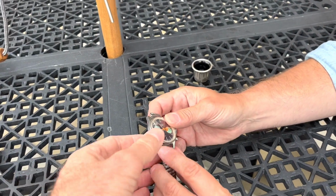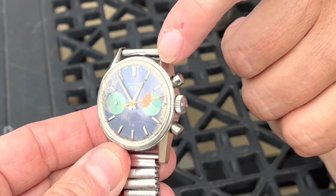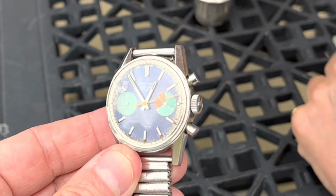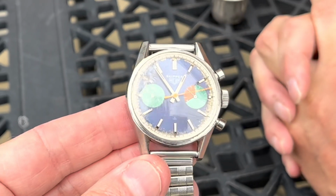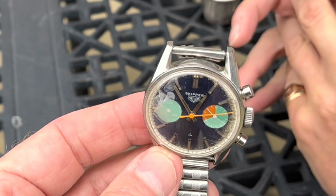We're not even going to polish the sides. We're not going to take any scratches off the sides. Nice. Because these sharp lines are what you want to see. This is all original. Okay. And I want it to stay that way. Okay. Is that a top tip if somebody has a vintage watch restored, not to over-restore it? Absolutely, yeah. Just be very, very wary of restoration. Just find a good watchmaker that you can trust.